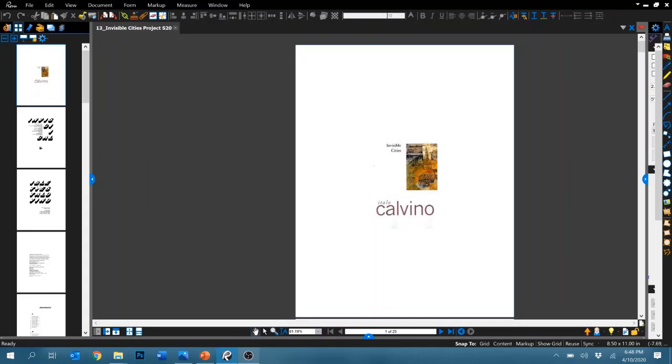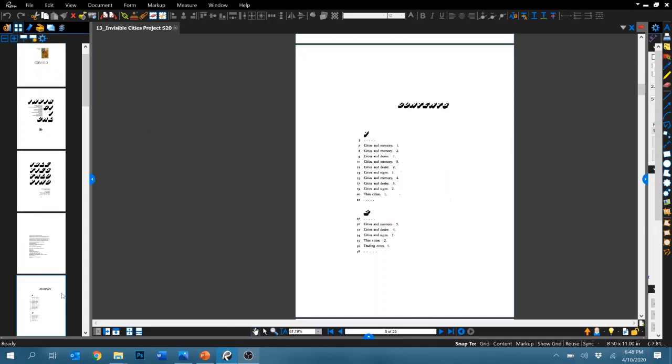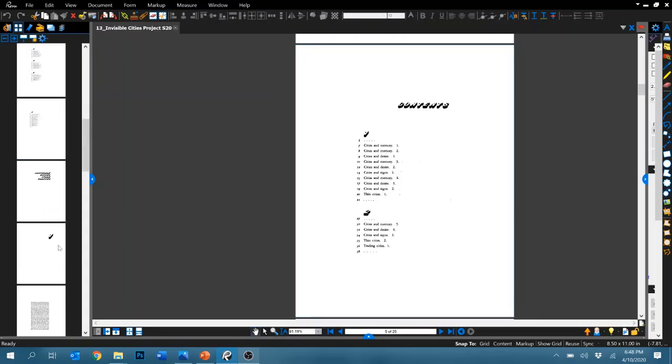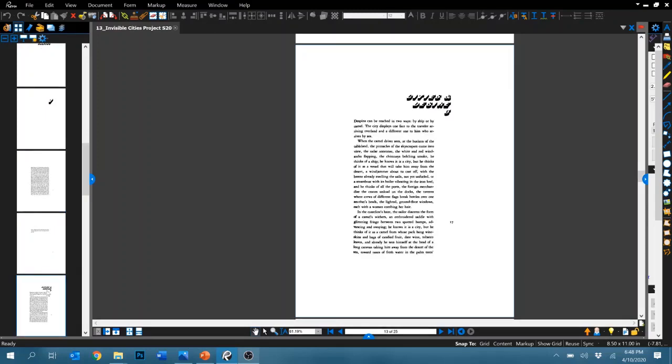But what I've done, I've given you the introduction so that you understand how the book is laid out. There are many sections in this book in between the chapters where Kubla Khan and Marco Polo have a conversation. And then as we get into the descriptions of the different cities, this is what Marco Polo is describing to Khan.